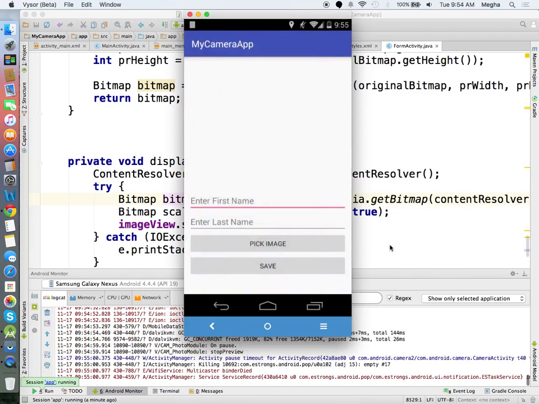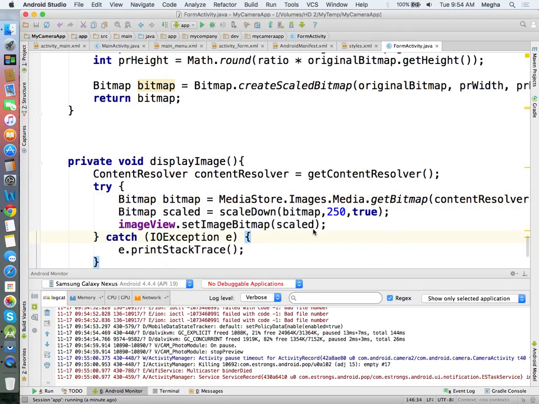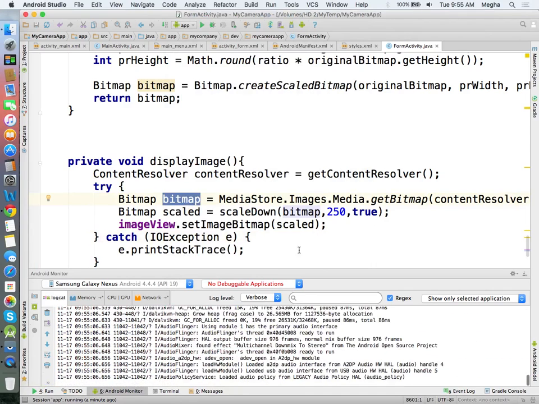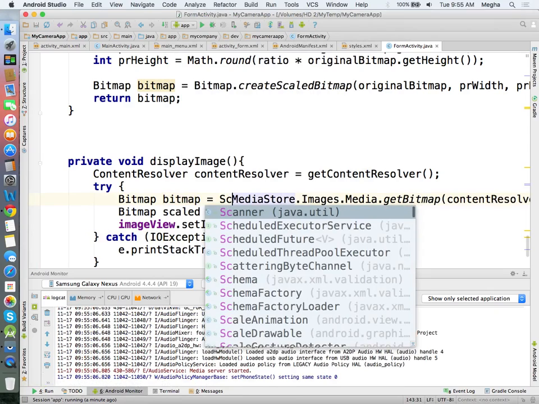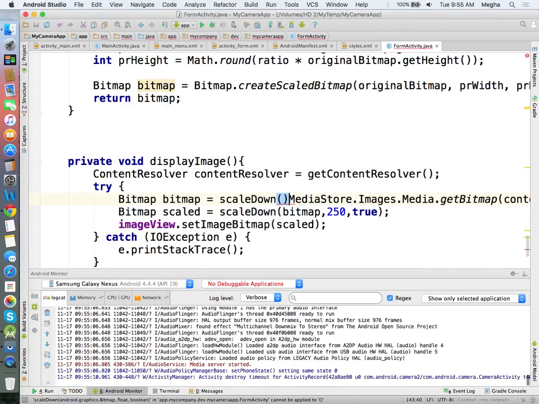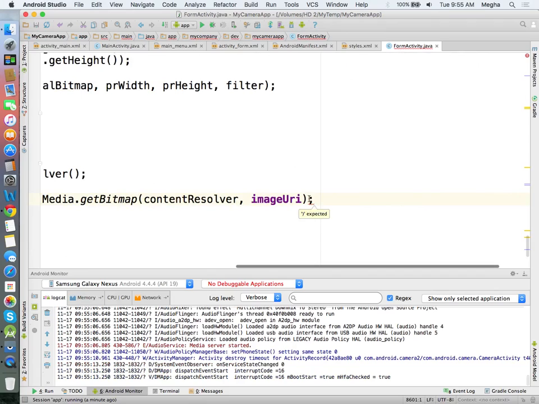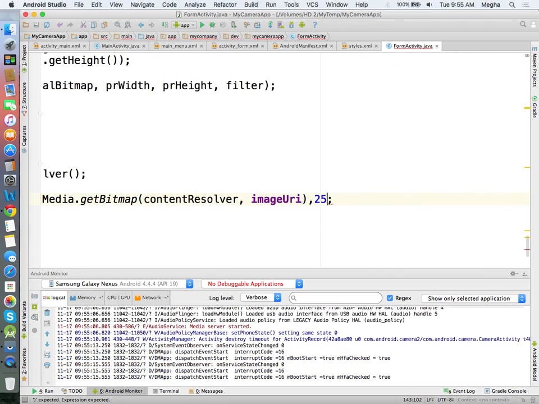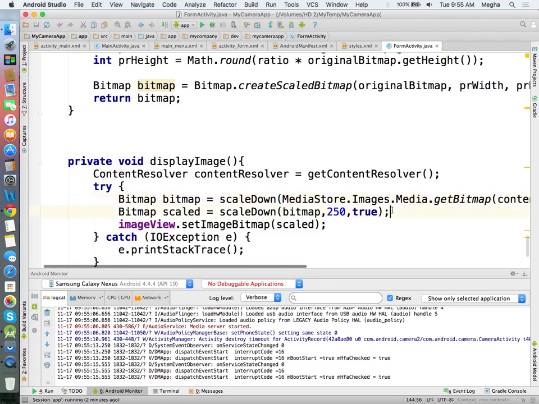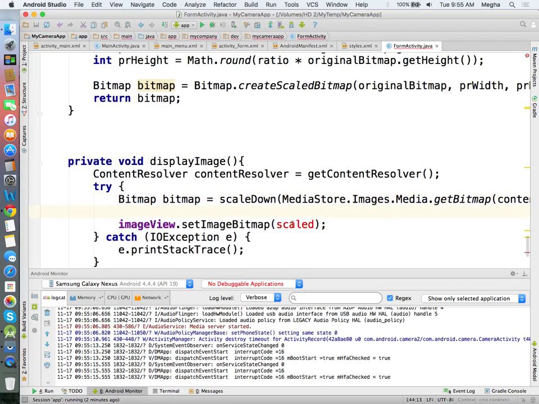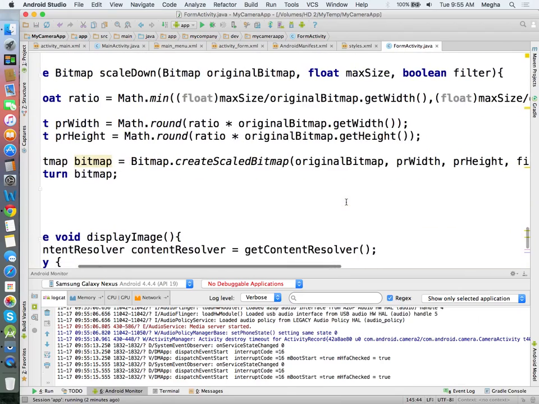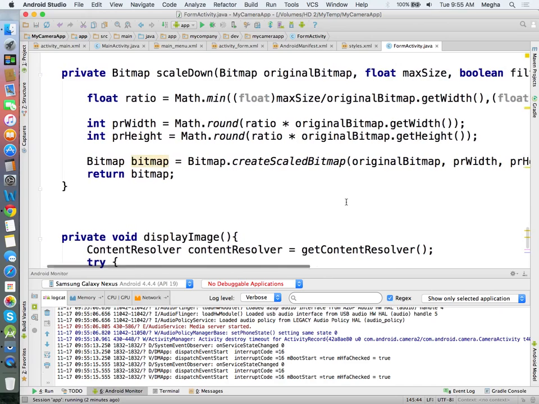Okay, let us find what went wrong. It is still a big object. Let me scale down directly. So we're going to scale down for width and height, filter, width, ratio, divide.